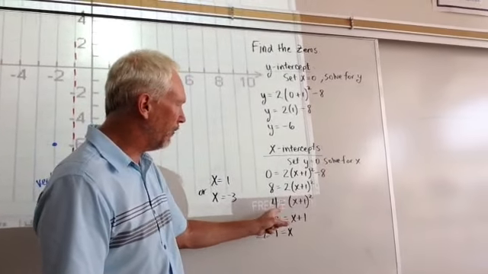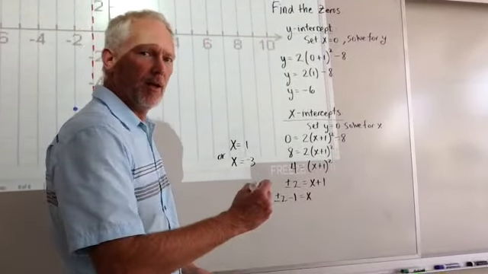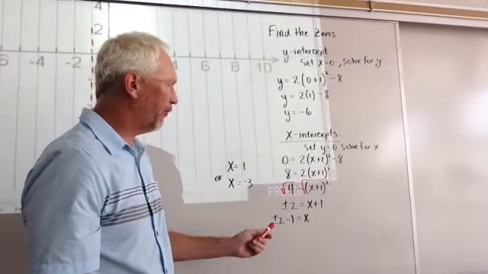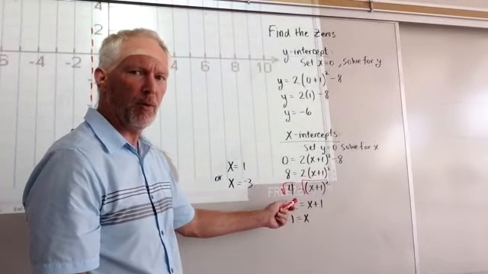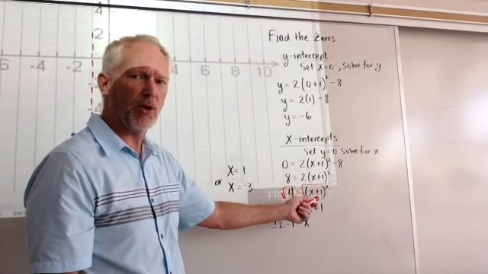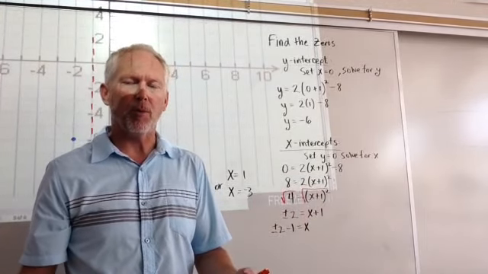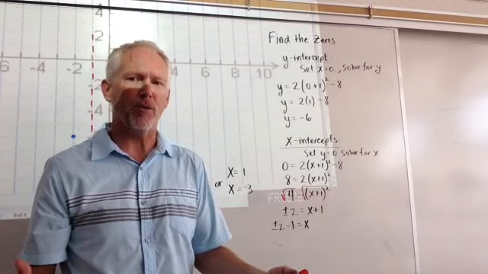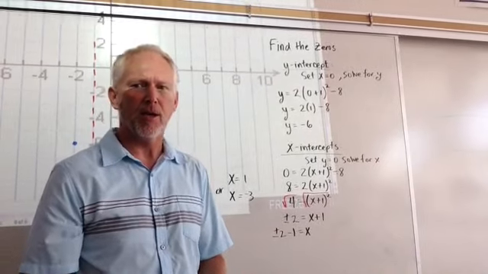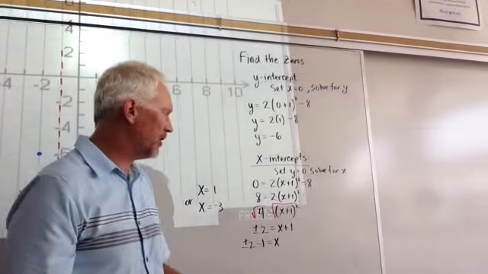And now we have 4 equals x plus 1 squared. Now what we can do is take the square root of both sides. And when we do that, the square root of 4 is plus or minus 2. Remember that when we're taking the square root of something on both sides, and one side is already squared, the other side must contain a plus or minus. And this also makes sense because when you're graphing a quadratic, you should have 2 zeros if the discriminant allows for it, and in this case it does because our vertex is below the x-axis, so we can see that there.